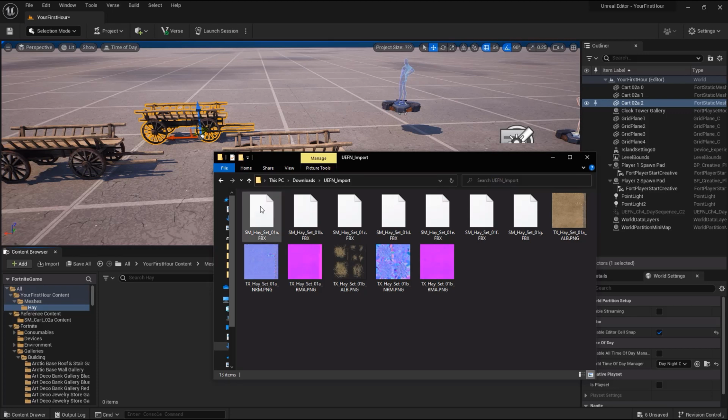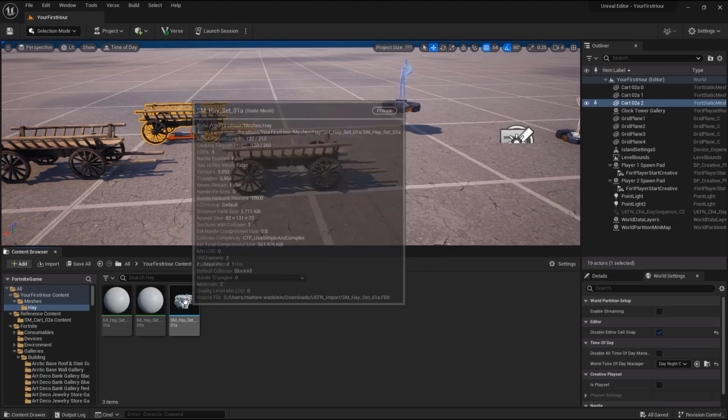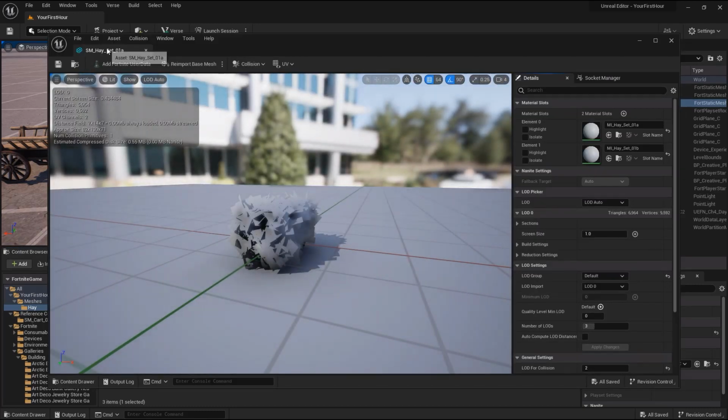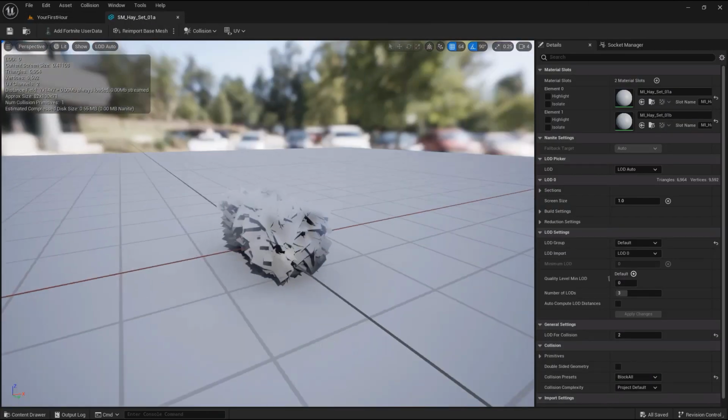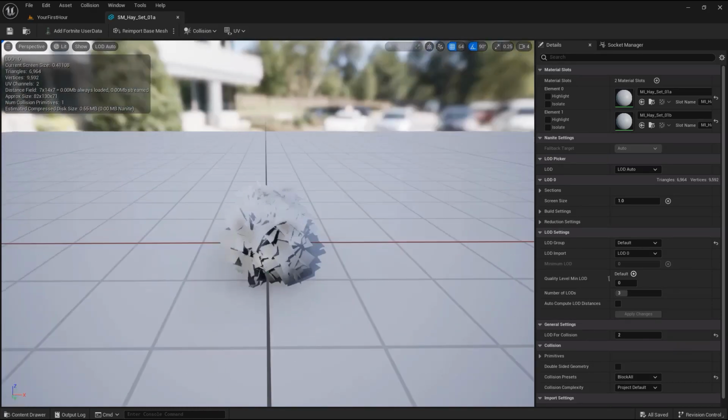I'm going to grab my first hay, drag it, and drop it. It's going to ask me, what am I importing? We're going to use the default settings. This is a normal static mesh. We don't need to change anything special, and we'll go ahead and hit import. Once I brought my mesh in, we now have access to that static mesh. I can double click on it in the content browser to open up my static mesh editor. It doesn't look correct because we haven't actually assigned any materials or the textures or the way it looks, but we have our static mesh.